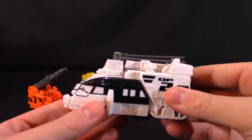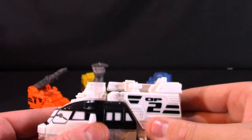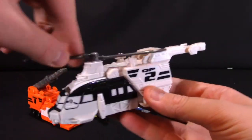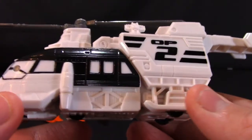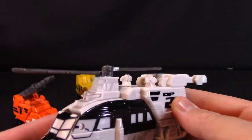Next is Copter Two — here's how it's folded up to fit in the trailer. You lift the blades out of their notch and pull them out to splay them, then pull out the tail piece to get your tail with stabilizer. This is a very nice looking helicopter; the blades do spin, though mine is a little snug. There's a lot of nice molded detail, and that black paint highlights the cockpit and windows. It has skids for landing but also wheels on the bottom so it rolls.